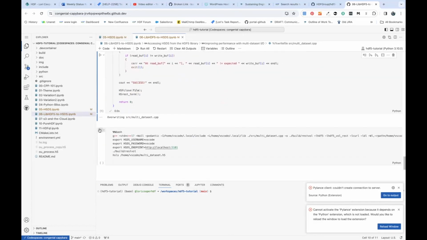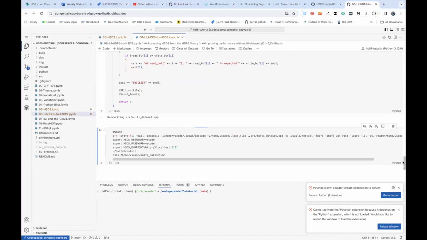So we'll compile and run that and see that hopefully it succeeds. All right, and then HSLS to see that this domain now contains 2 data sets that we successfully read and wrote to.